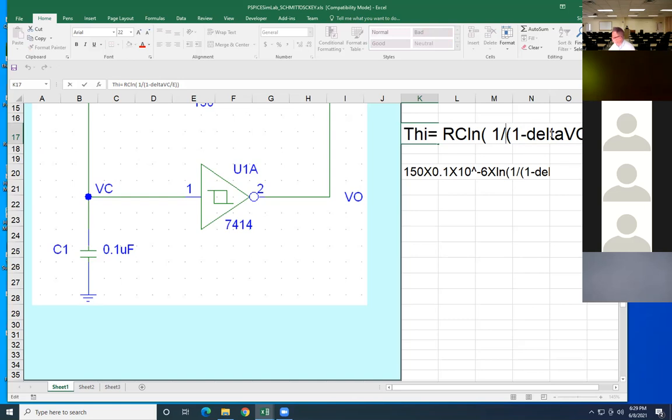Hey, Mike, what did you have for the big E? Big E is from previously when we did it. And that number is E equal to what? For the high it is 5 minus 1.67, so it's equal to 3.3 volts. You're just taking the same value from example 5. Okay, all right, thank you.